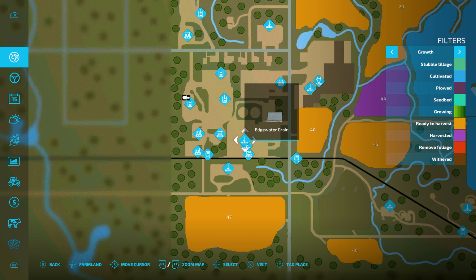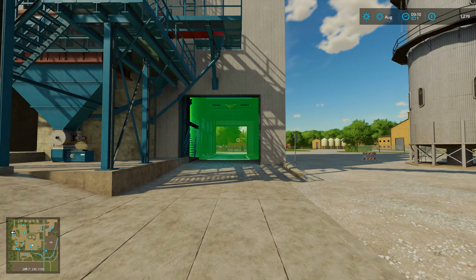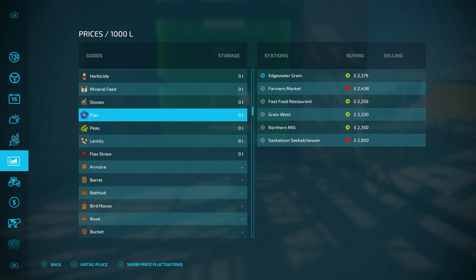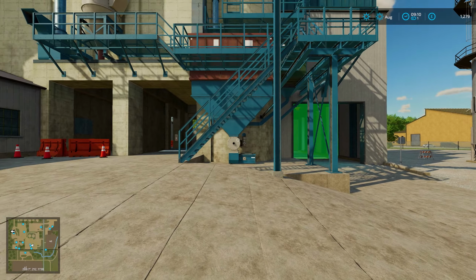Now, if we go to this one, that's Edgewater Grain, which again is its own sell point. Now, this is the Edgewater Grain sell point. You see what's tagged here green. So that we need to be careful not to put it into there. Otherwise, we are going to get a lot lower price. You see, 2,379, where we want the train one, which is this one, which I'm not going to try and pronounce, 2,850. So we don't tip it there.